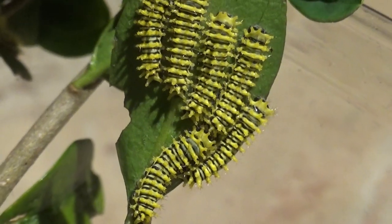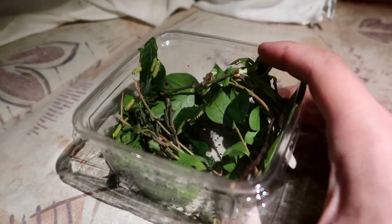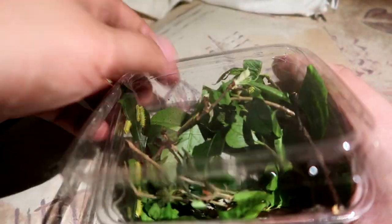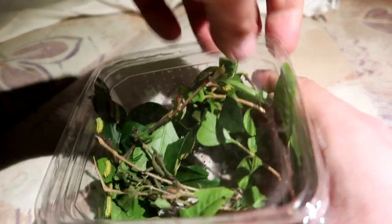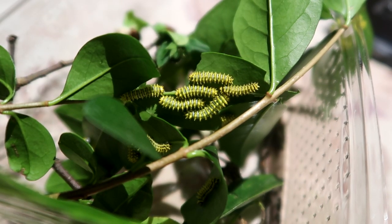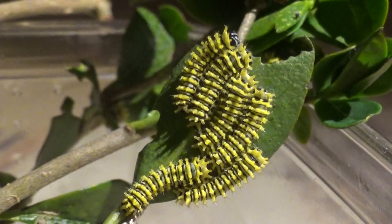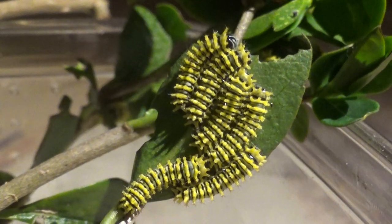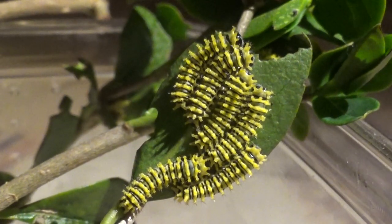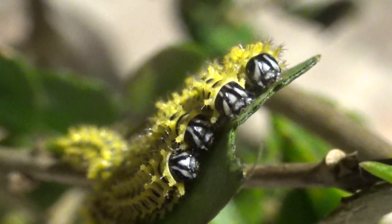For example, they love ligustrum or privet, prunus or cherry, salix or willow, liquid amber or sweet gum, Schinus molle or Peruvian pepper tree, potentially also Hedera helix or ivy, and to be honest, a lot more plants. In captivity, the babies should be raised in humid plastic boxes. Instar number 3 or 4 can be moved from these boxes into bigger and more ventilated spaces.